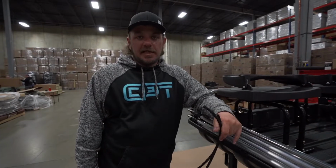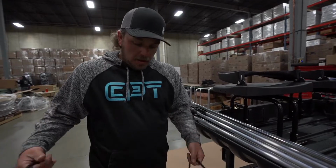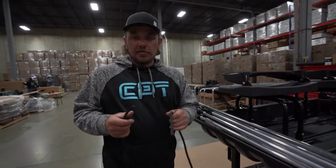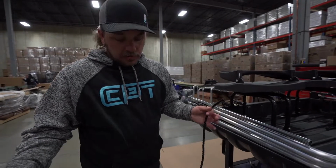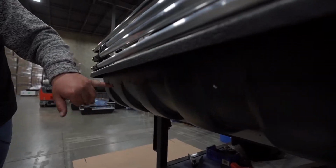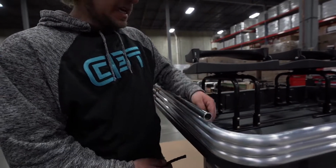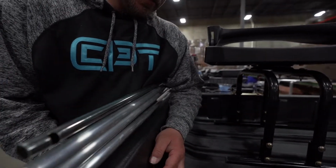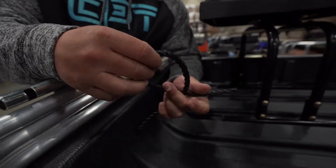So we're getting ready to put the tent on. First thing we want to do is take care of the rope. All houses are going to come with a 9-foot rope. If you have the X series lineup of houses, you'll get an 11-foot rope. Real quick and simple, you've got 2 holes down here. That's where they insert, so you want to go through the outside to the inside. Put it through there, and simply put, all you've got to do is tie a knot.